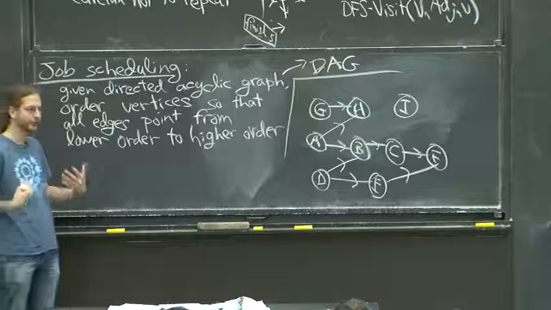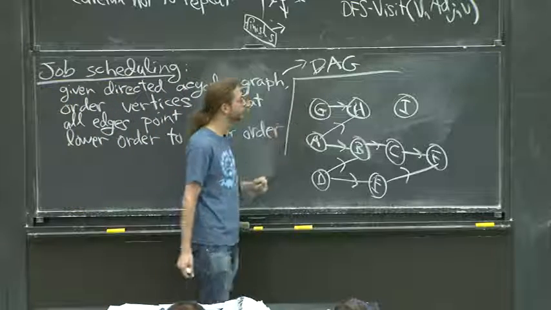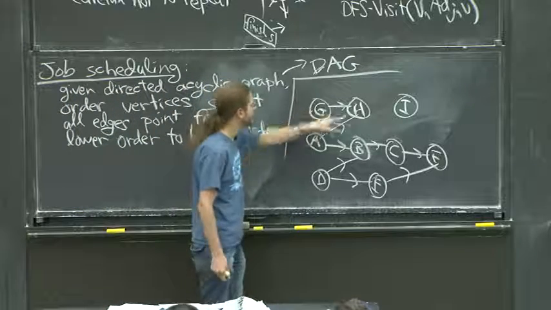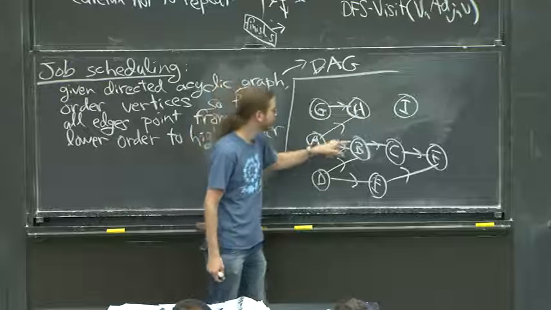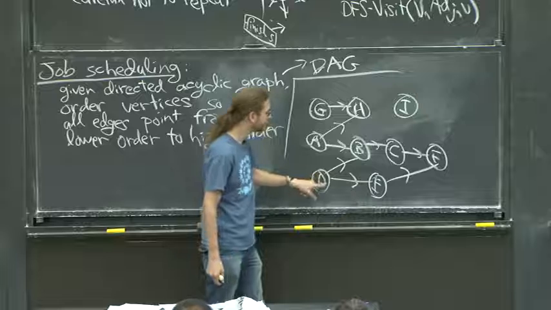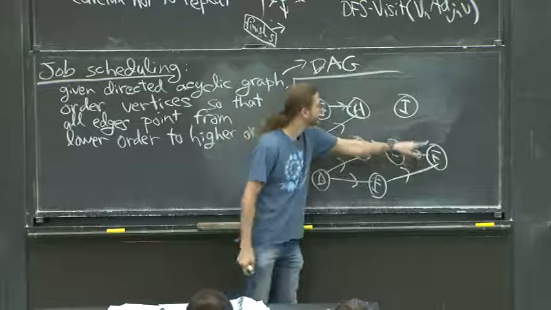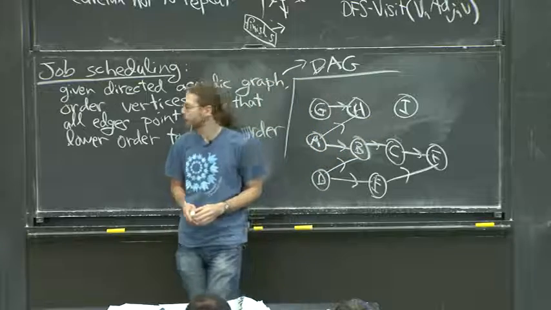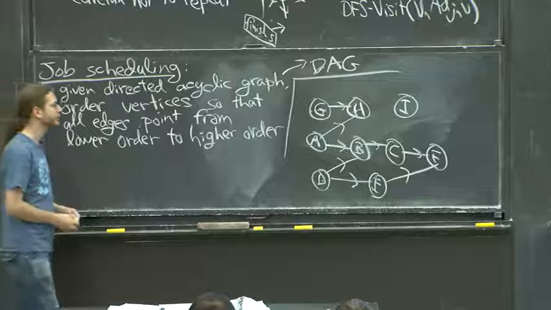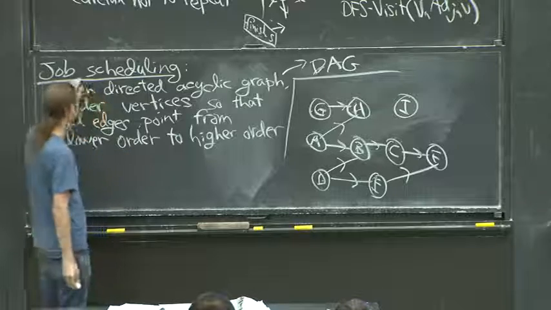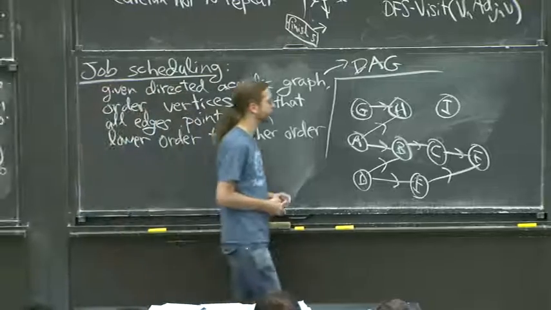What you'd like to do is choose an actual order to do things. Say you're a sequential being. You can only do one thing at a time. So I want to compute a total order. First I'll do G, then I'll do A, then I can do H, because I've done both of the predecessors. Then I can't do B, because I haven't done D, so maybe I'll do D first, and then B, and then E, then C, then F, then I. That would be a valid order, because all edges point from an earlier number to a later number. So that's the goal. And these are real job scheduling problems that come up, you'll see more applications in your problem set.